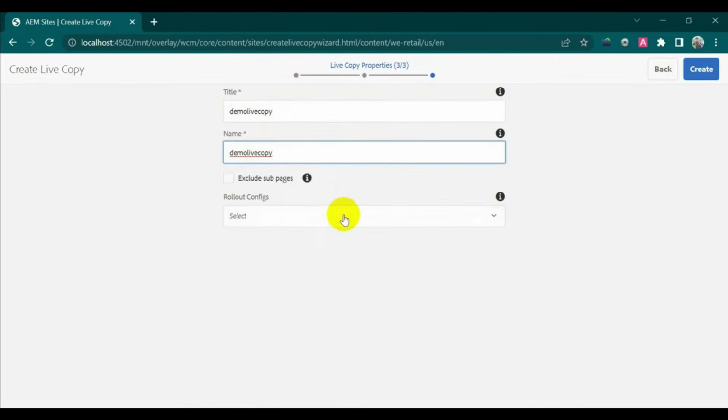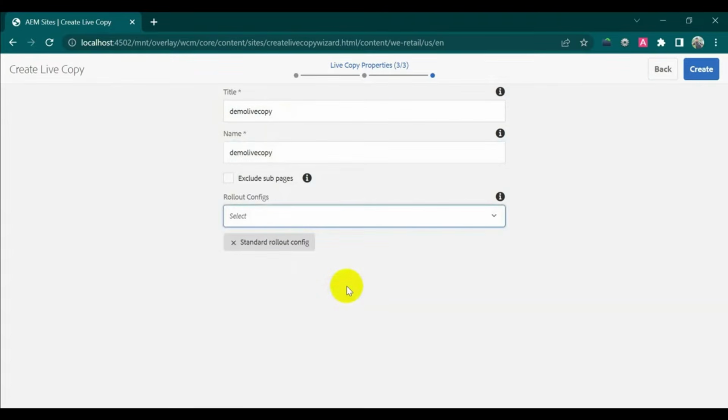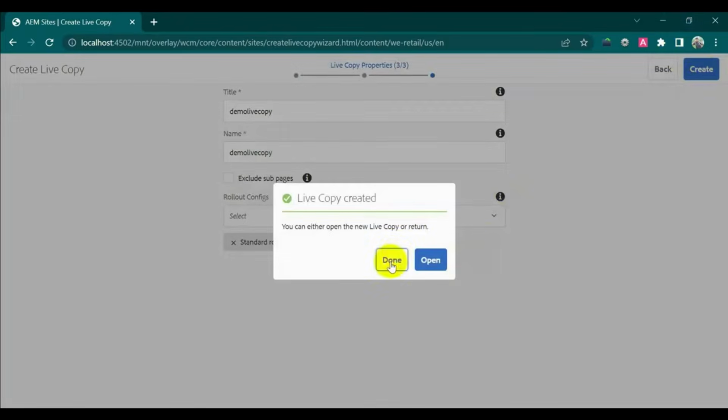Then need to select the rollout configuration. I'm going to select standard rollout configuration. For standard rollout configuration, we need to sync from source and destination files. Then create. Done.